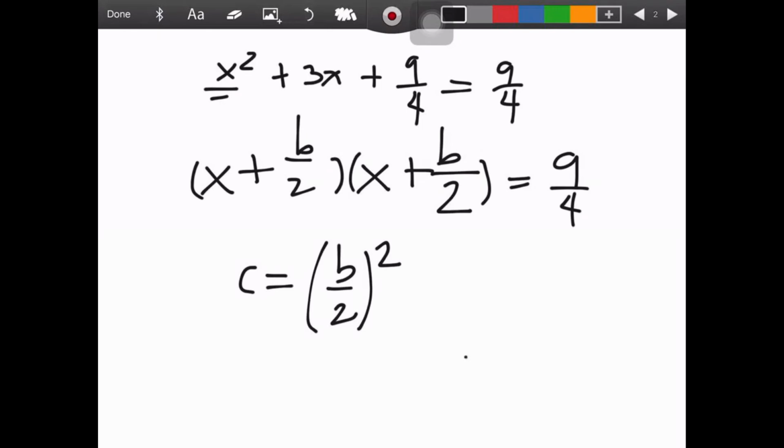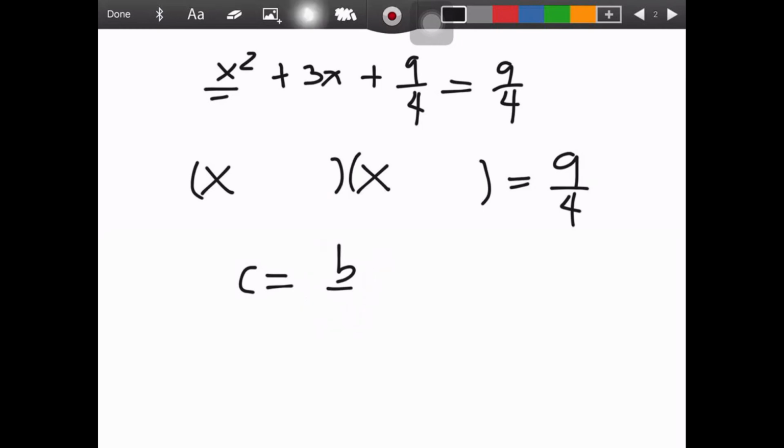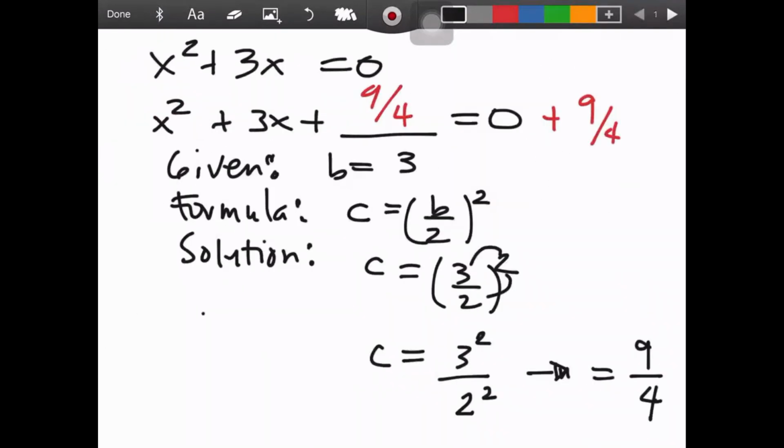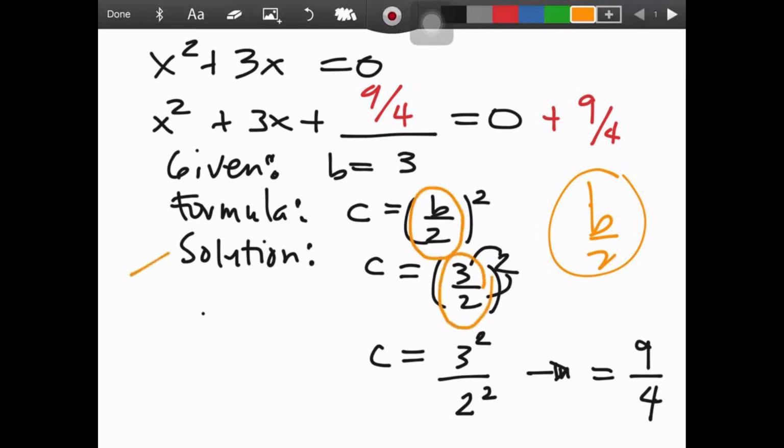So now, for us to formally show the entire computation, I'll just remove the formula. So now, let us identify the second term in our previous example. So ang kailangan po natin ay we have b over 2. Tama po ba, ano yung value ng b over 2? So we have the given, we have the formula, ito yung b over 2. So in our solution, sinubstitute natin given or yung b over 2. So we have 3 over 2. So yun na po yun.